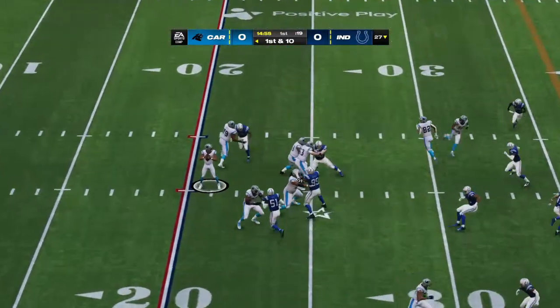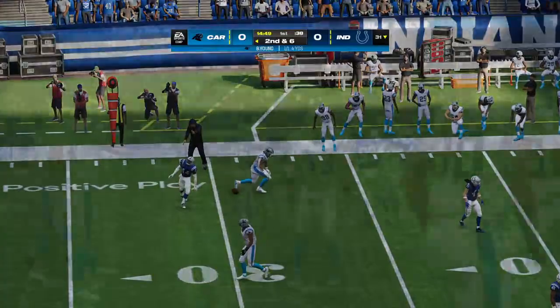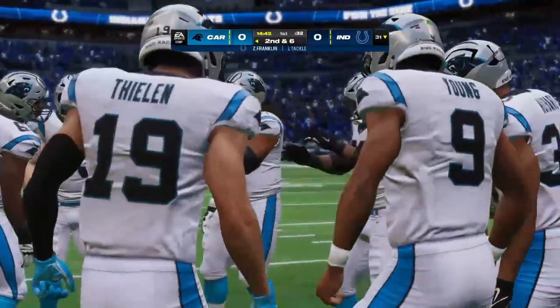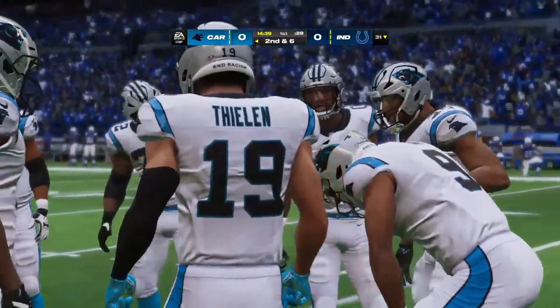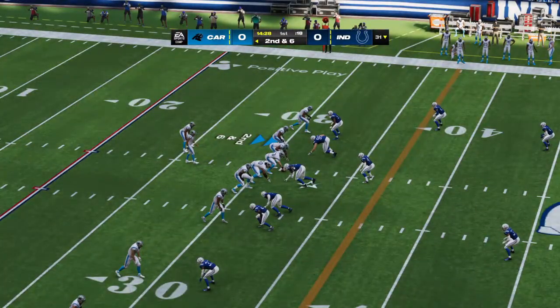First play, and Young is going to throw it. A short throw hauled in by Trimble. 4 yards the result on the first play from scrimmage. Second down. Hey, let's face it, you can put any Halloween costume on him. You're not going to be able to disguise him because for a tight end of his size, difficult to sneak him anywhere, but that's what they tried to do. Lined up on his right, tried to work his way back to his left, but just a minimal gain as the defense was able to react quickly.